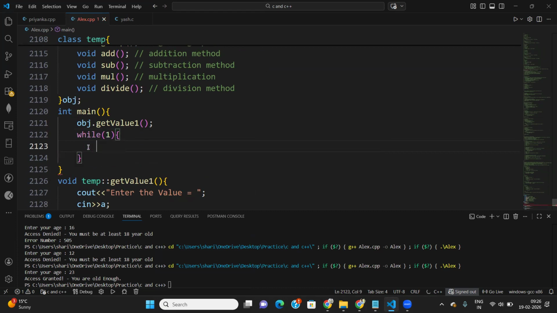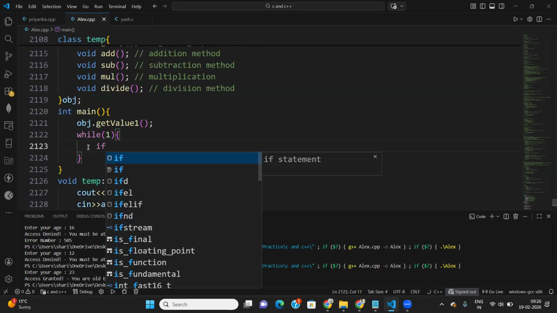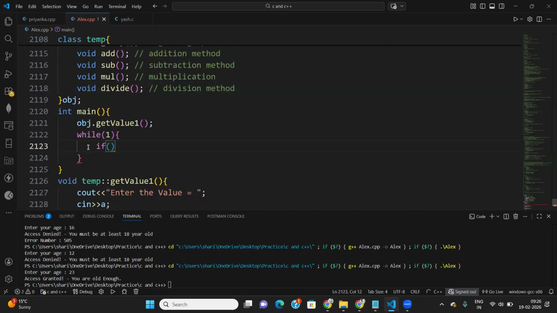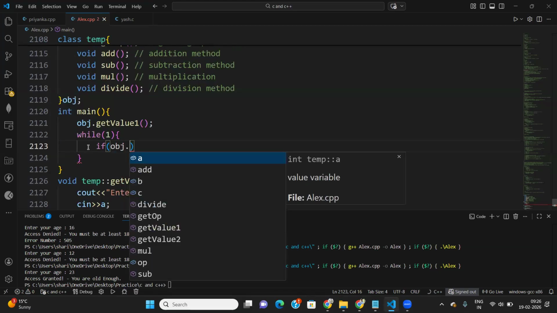And then after that, I take the object value 1. After that, we take the object operator.